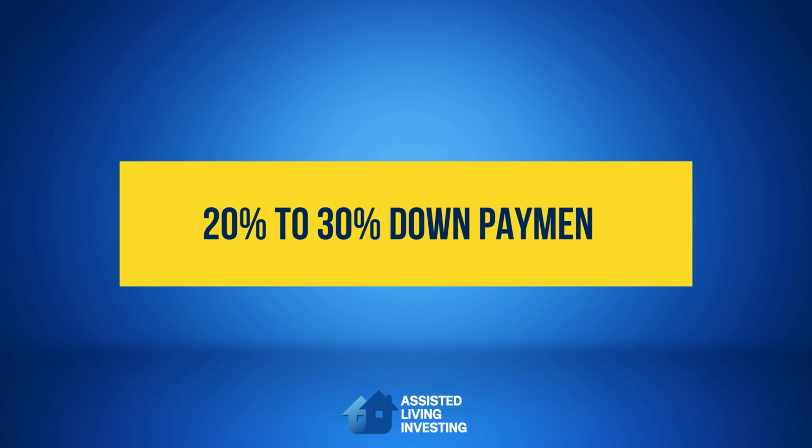They want something that's 70 to 80% loan to value, which means your down payment in that scenario would be 20 to 30%. The chances of you finding somebody that's 100% loan to value and they don't need any type of down payment, I would say, is pretty slim, but it can happen.